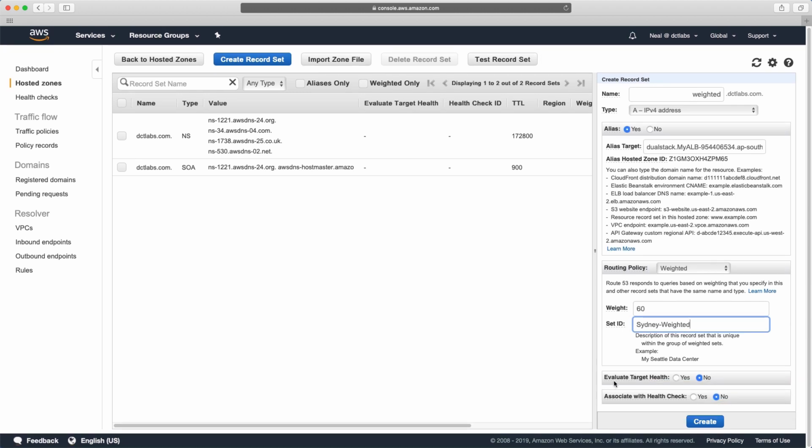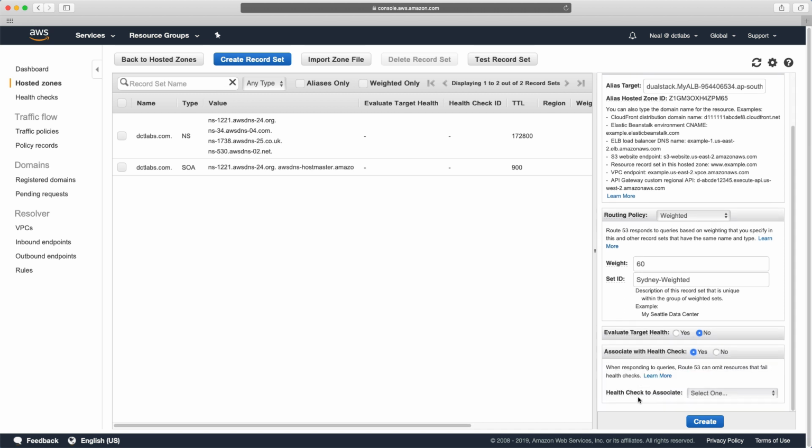Now, evaluate target health comes up when it's an alias type. We can choose to enable that or not, and it checks the health of the record set that the alias record points to. Associate with health check is optional for other record types, but because this is an alias record, it is actually mandatory.